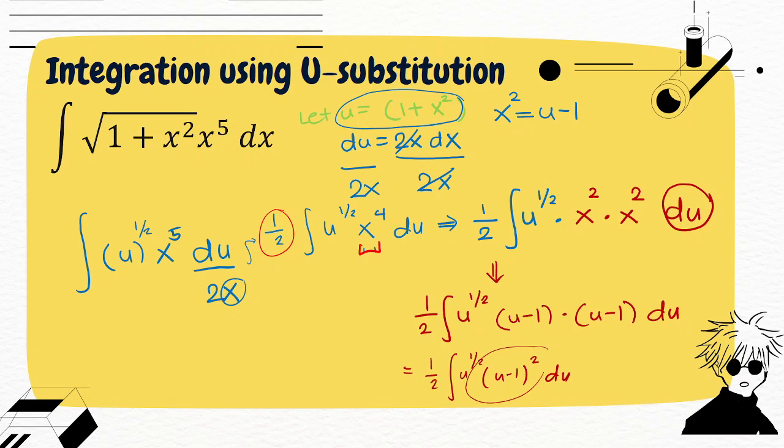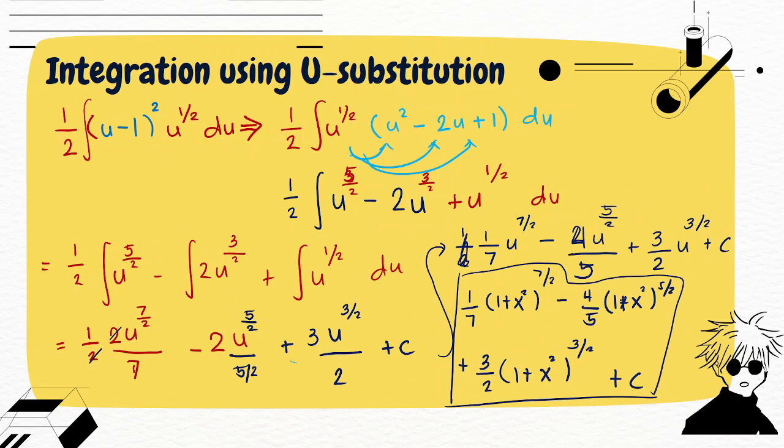Naintindihan? Wait lang. About dun sa nag-cancel tayo sa 2, yung sa pinakadulo sa baba. Di ba ito, 1 half? So, saan yun equal? Sa 2 over 2, di ba? Cancel. What if i-multiply muna siya, saka mag-cancel? Pwede naman. 2 times 7 is 14, 2 divided by 14 is equal to 1 over 7. Equal din naman.